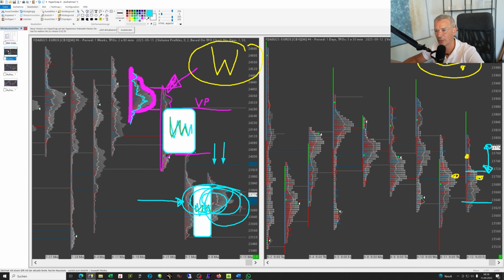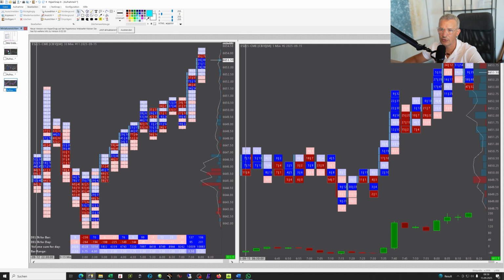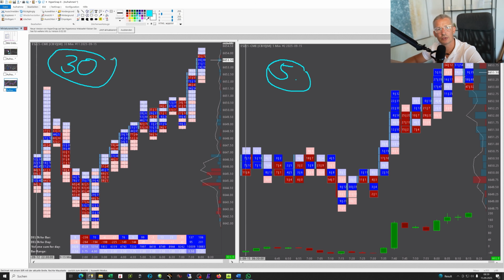And now we come to these so-called holy setups that are always so highly praised. And I think it's really important to understand why setups are sometimes effective and sometimes not. And if, for example, we look at the footprint chart here, I've used 30 minutes here, 5 minutes there, you can display it in arbitrary time frames. The question is always, are you a very aggressive trader or are you someone who tends to wait a long time for confirmation? Here we are again at the duality, at the different types of personalities. And what information does that give me?